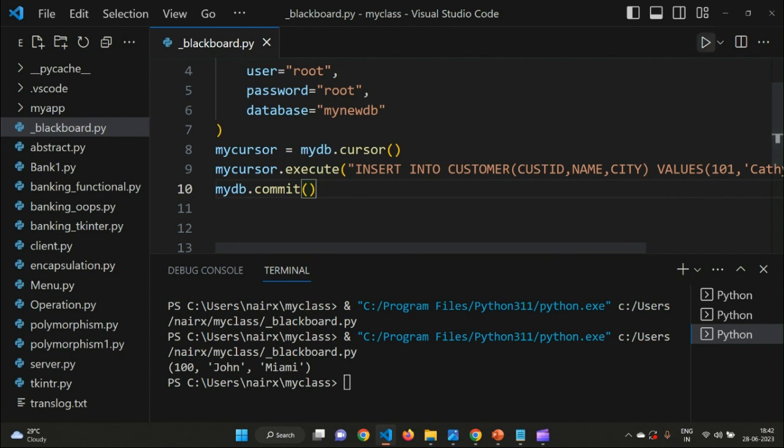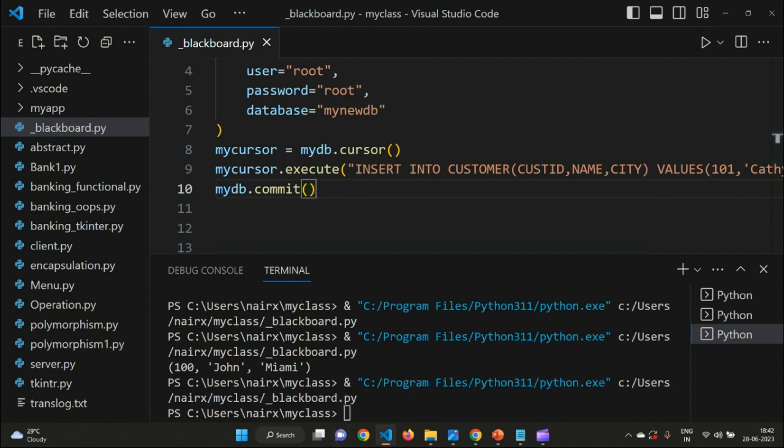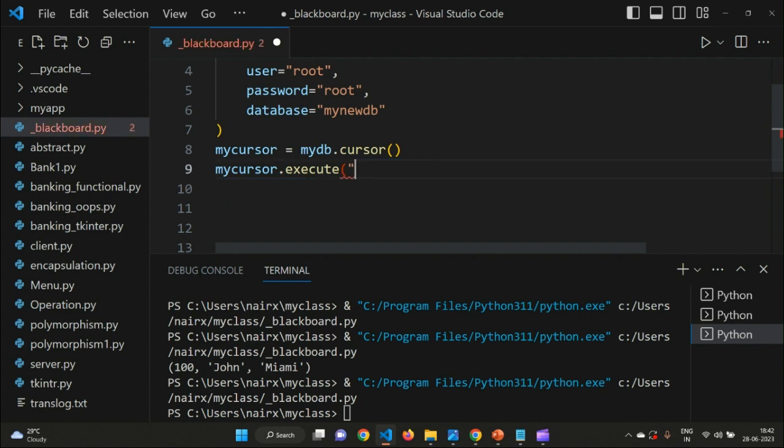Let me run this. Okay, it got completed. That means this record also would have been inserted. Now, in order to view the record, I have to give select. Right? Select cust ID, comma, name, comma, city from customer.